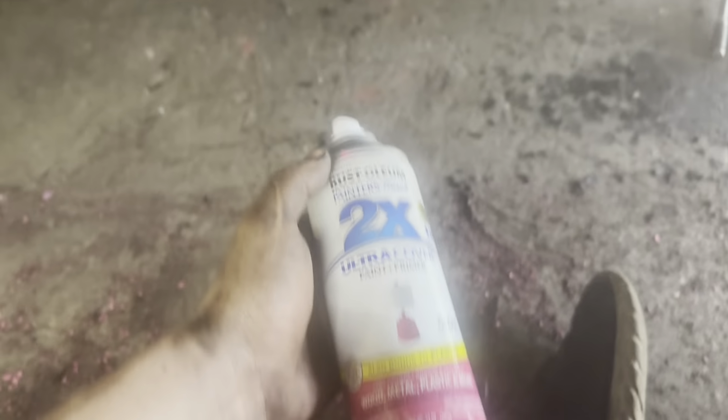But I'll show you what it is. That way if you guys are curious, you see what I'm using. It's gloss. And I'll just show you. That's what I'm using when I'm painting all my suspension and my frame. So, yeah. That's what it's looking like.